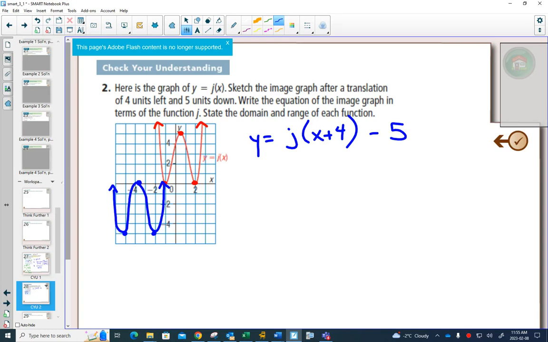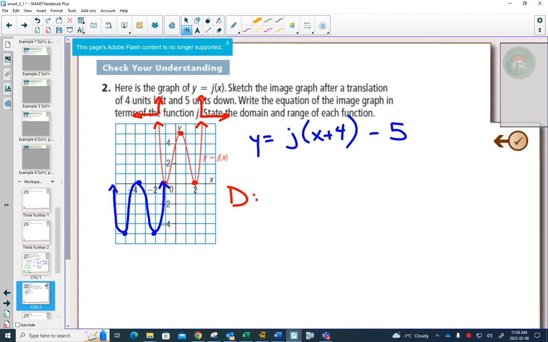It says state the domain and range of each function. So they want us to do the red one and the blue one. So domain. Now, if you're trying to find the smallest x value, be aware that when there's an arrowhead on the end of the graph, that arrowhead means that it's going up forever as well as going forever to the left. The only time it would not go forever to the left is if it was exactly perfectly straight up and down. But this is a bit of an angle, so that means it's continuing forever to the left and forever up. This arrowhead too, right? It will go forever up, but it will also go forever to the right.